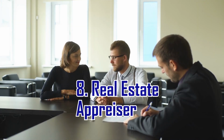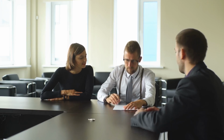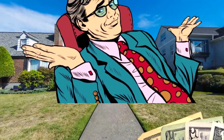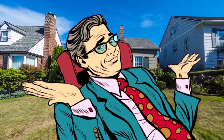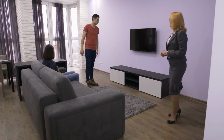Number 8. If you can't always trust realtors for advice, then the best chance is a real estate appraiser, also known as a chartered surveyor. It might cost you a couple of dollars here and there. The good thing is they will act as a third party and they will not be biased towards the buyer or the seller. Think of them as the escrow for real estate. Second, because it's their job, they have a wide database of sales records in that area, and given the experience they have for surveying property, they could easily detect problems. For something that will cost several $1,000s, they are a good bet.